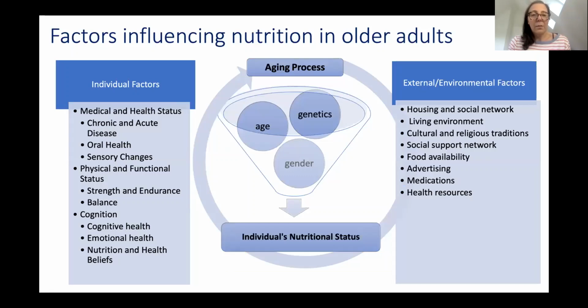So just thinking about the factors that influence nutrition in an older adult. It's everything from their medical conditions and health status, their oral health, to if they have peripheral neuropathy, what their functional status is, their cognition, are they depressed. And then external factors, are they homeless, where are they living, what geopolitical thing is affecting their ability to get food. The world grain shortage due to the conflict in Ukraine is a great example. So thinking about all of these complex issues as we think about nutrition for our particular patient.